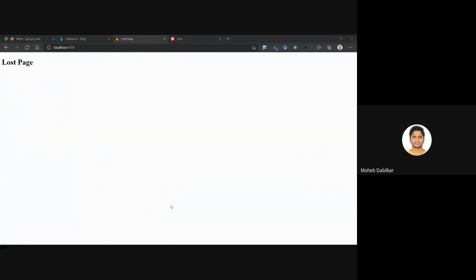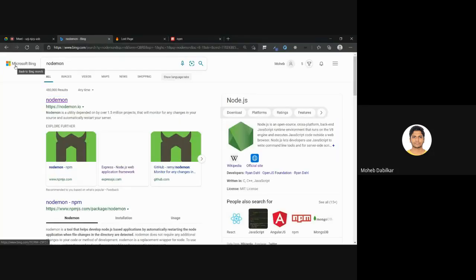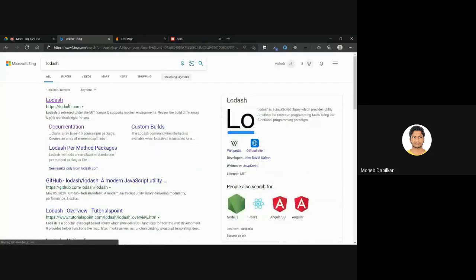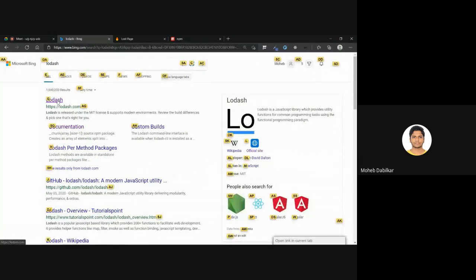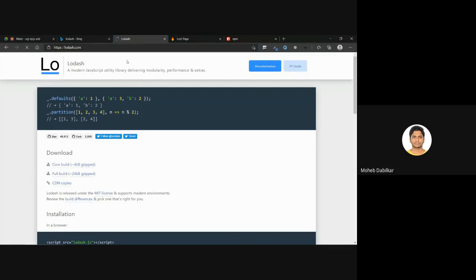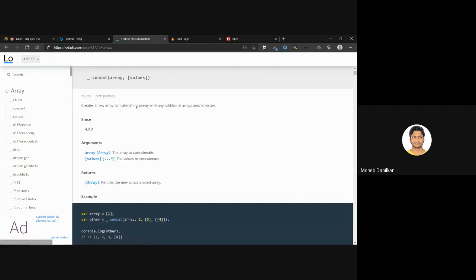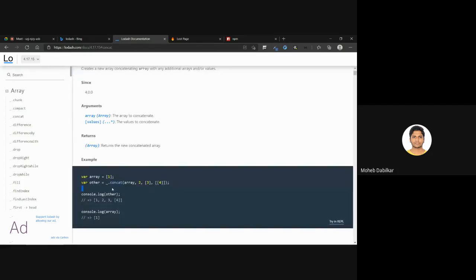Let's get started with some, like we have Lodash. If you guys have heard about it, it basically puts your JavaScript on steroids. So you don't have to do things the hard way. Let's open the documentation for Lodash. You see it gives you nice arrays. So this is array, chunk, concat. Instead of doing some arbitrary stuff which is not reusable code, it allows you to work with your code by default.